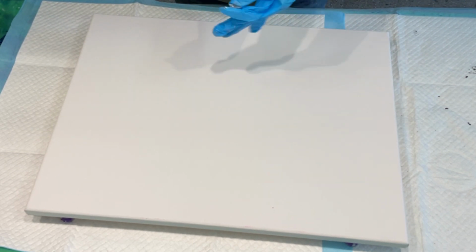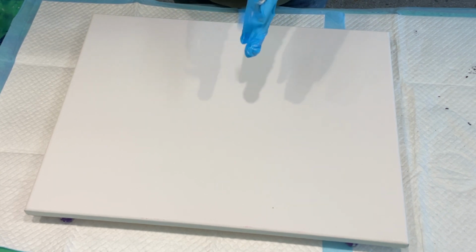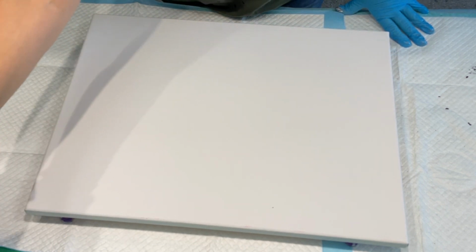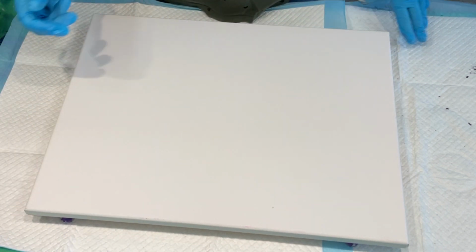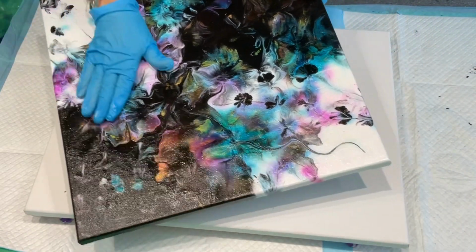Coming to you with something bright and uplifting. I love to do bright, uplifting pours. I just want to try this composition again. It was like a checkerboard composition I did on a piece of art last week.